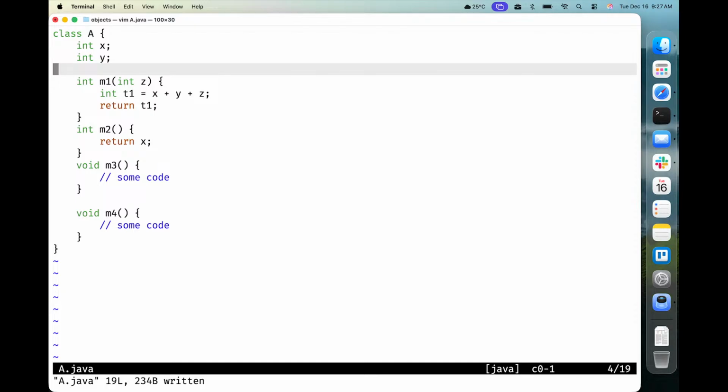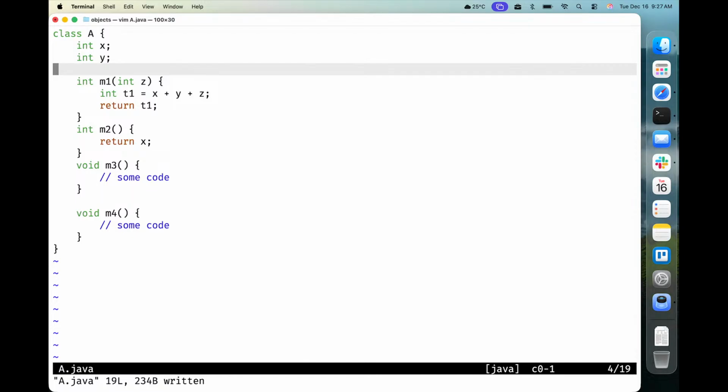Okay, so let's draw the structure of a class A object over here for the example that we have. We need space for two integer fields inside a class A object, and then we want to be able to call one of the four methods M1, M2, M3, M4 as well, right? So there is a special data structure. Does the code of the methods M1, M2, M3, M4 change for different objects? No, right? So the code is common. Since the code is common, do I need to copy paste the code of all the methods inside all the objects? No. So I can store it separately for each class, right?